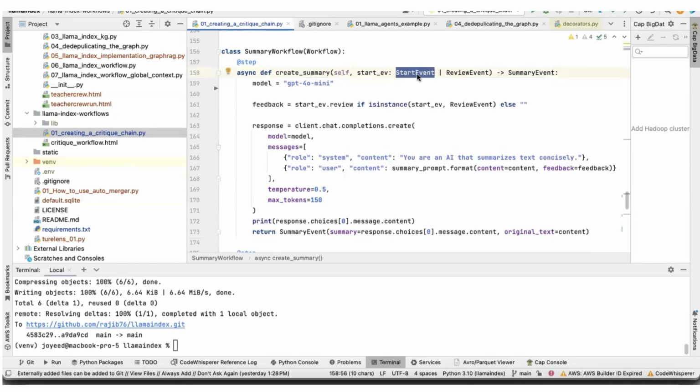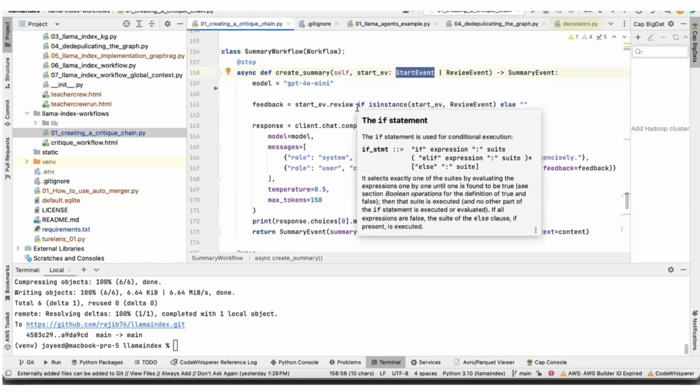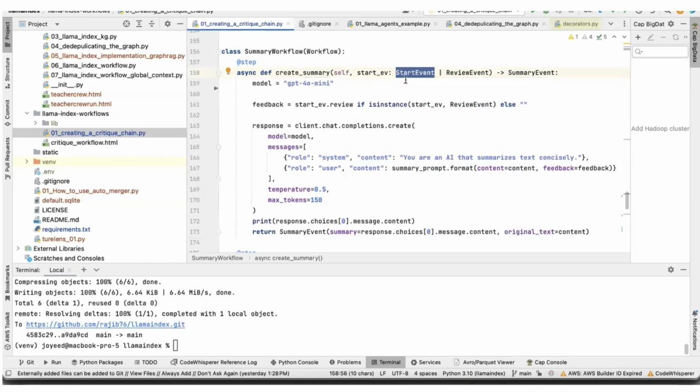So when I say StartEvent, this is a LlamaIndex reserved keyword, which tells that this particular function is the start of this workflow, right?